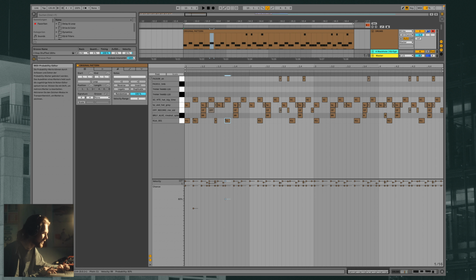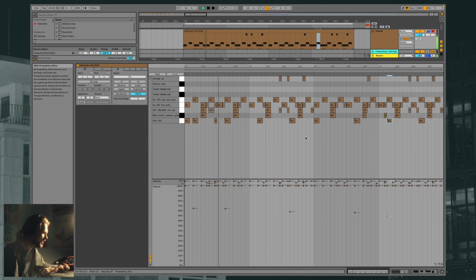Just like this one. The next one is also going to stay where it is, but this one's also going to get lowered. And pretty much all of the kick drums that are not necessary, I'm going to lower to 70%. And for maybe this last one, I'm going to leave it where it is.